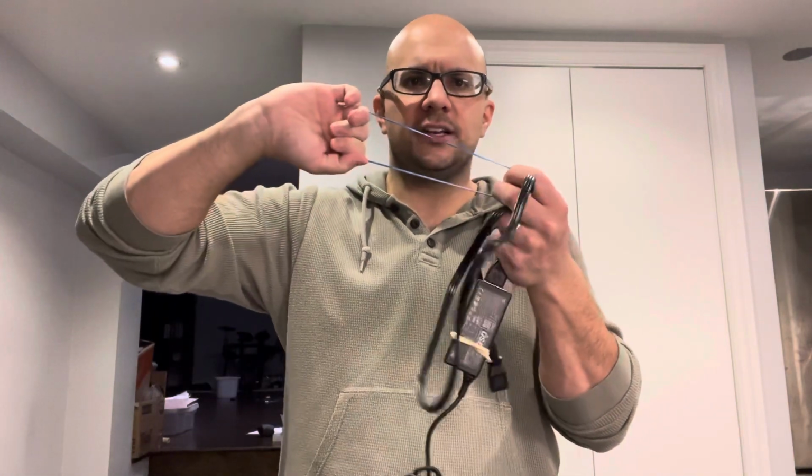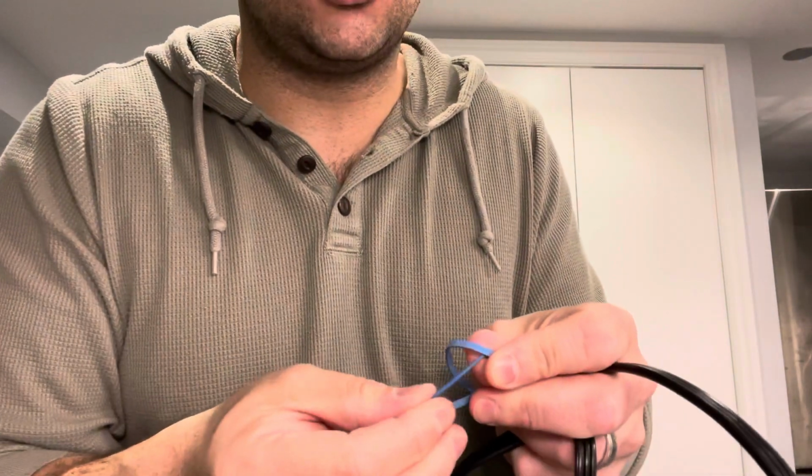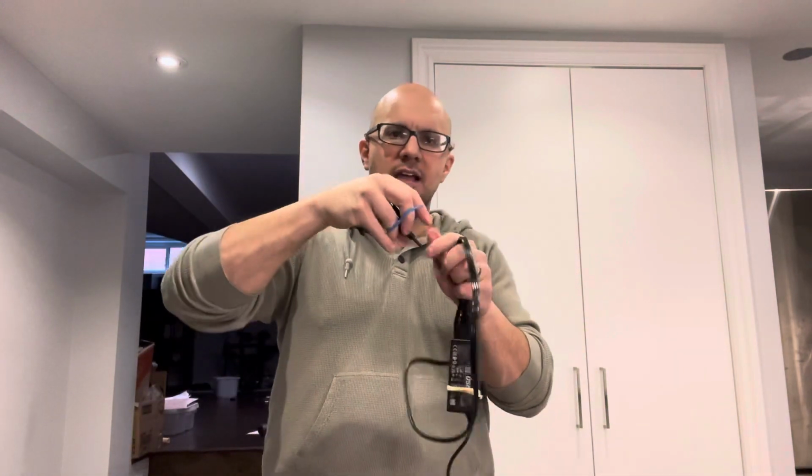I'm going to sort of spin it around like this. Watch this. I'm going to spin it and bring them together. And now I have a double wrapped elastic. So it has two parts to it. I'm going to take that elastic. I'm going to put it around the cord. Like I said, everything's unplugged, around the cord.